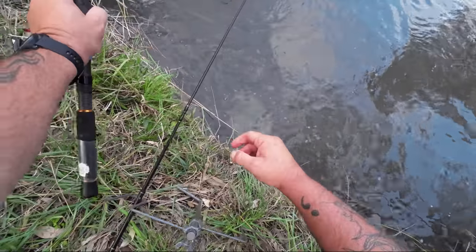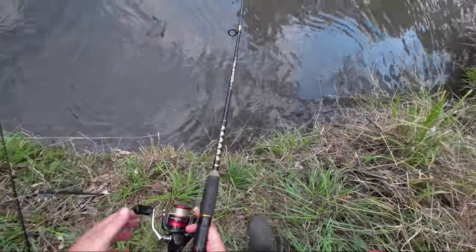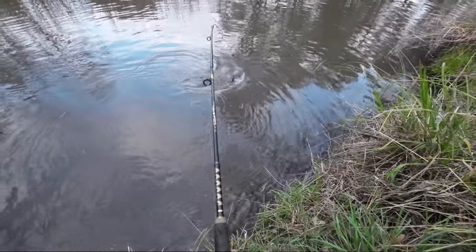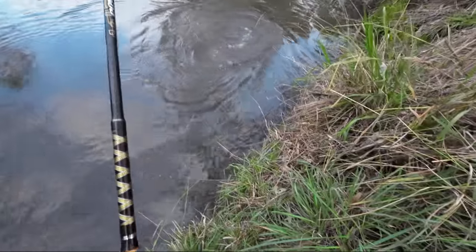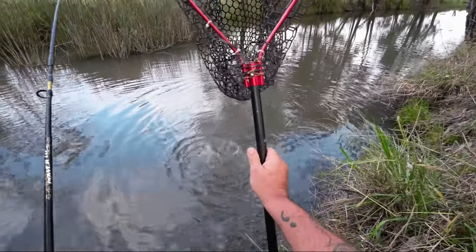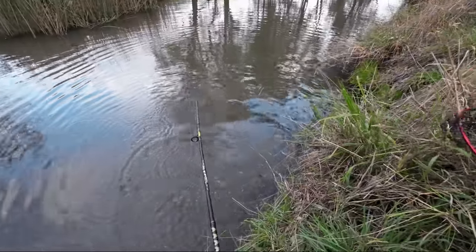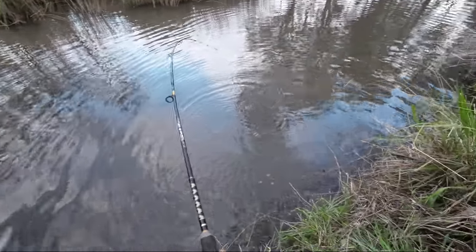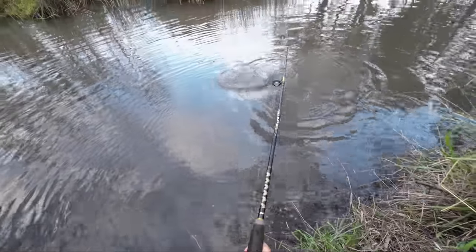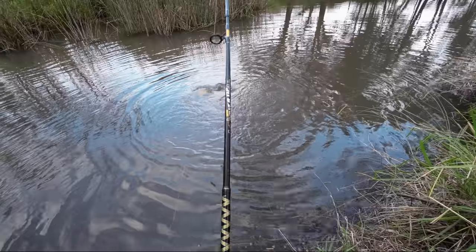Righto, under there. Prepare to meet your lander. My landing net. This is the net that Brett put that 106 centimetre cod in, and he ripped it and bent it and twisted it. You can see I fixed it up with cable ties and a bit of green cord. Sorry, I'm just deliberately stalling here because I'm trying to wear him out a little bit. There is a bit of a stretch for me to reach down to the water with this net.